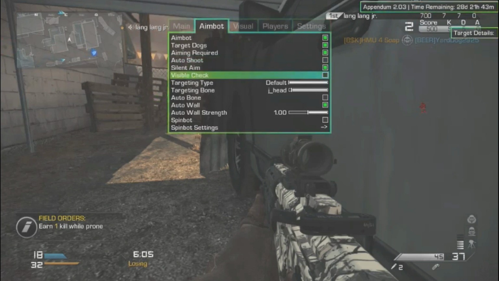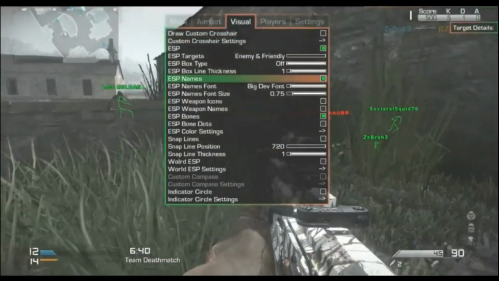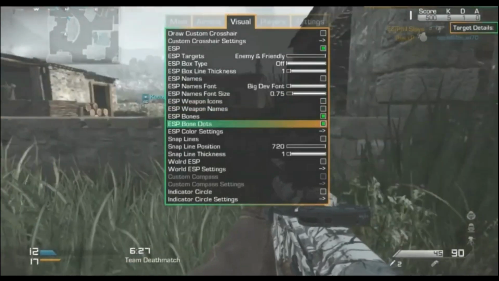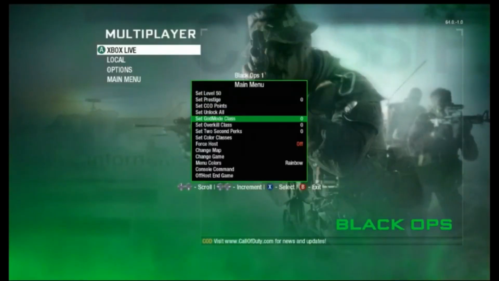For example, I have an off-host mod menu called Appendium. I bought some time on it, I tried it out and I loved it. Hopefully pretty soon I will get lifetime on it, but I bought a whole month and so far I have completely enjoyed it. This mod menu can be used while being off host. This means that I don't have to join other people's games to be able to use it.